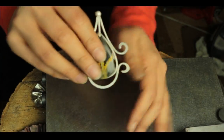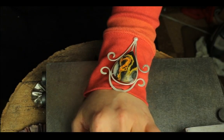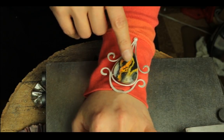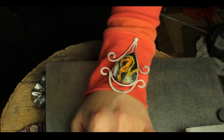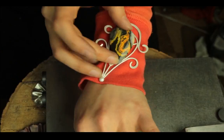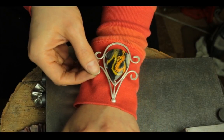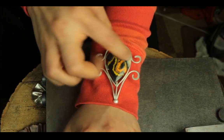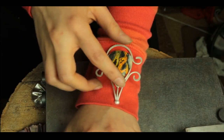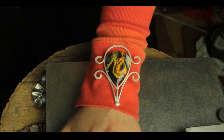I was thinking of using brass and silver initially, but the brass color doesn't seem to fit with the yellow color, so I decided it's gonna be all silver, I think. It can go both ways, I suppose. So we'll see. I'll fill out everything else tomorrow. Hopefully the plan will work out just well.